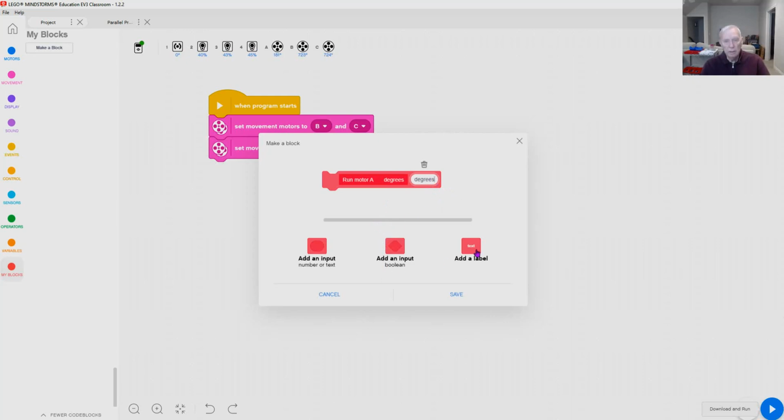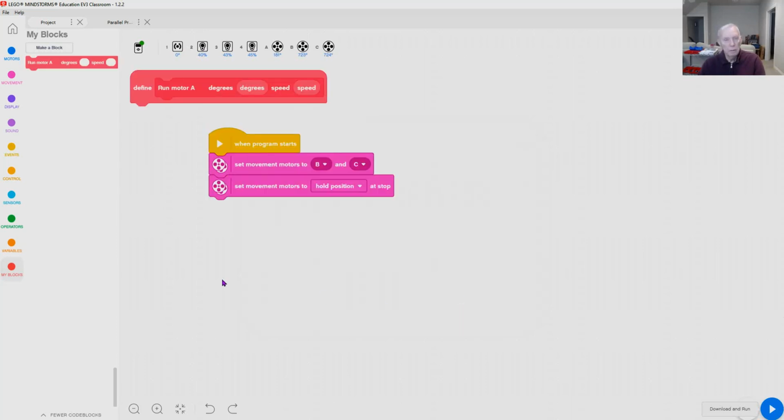Then I want to add another label, call this speed, add an input, call it speed. Again, that one will not show when you pull the My Block out. So now what this My Block is going to do is run motor A for however many degrees we say here at this speed. So here we go.